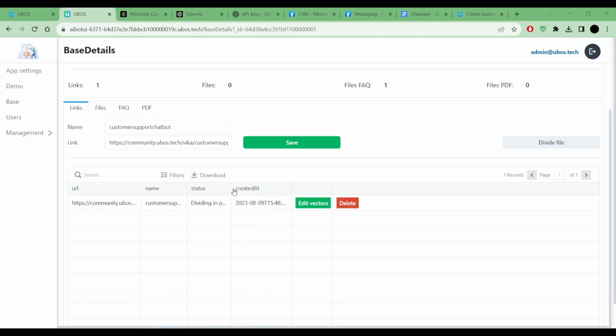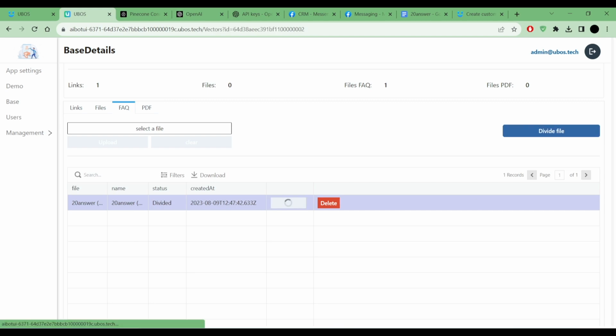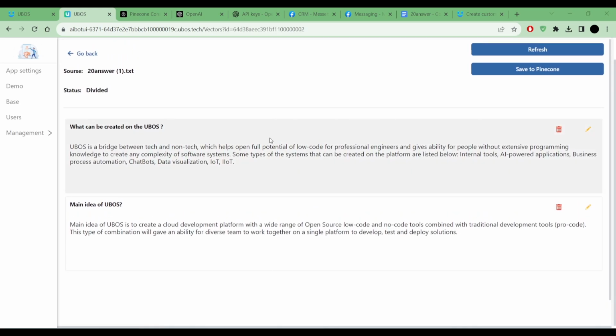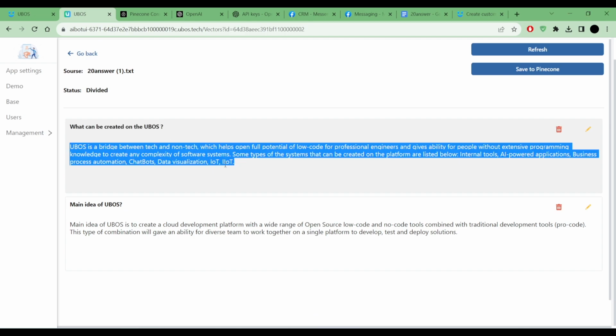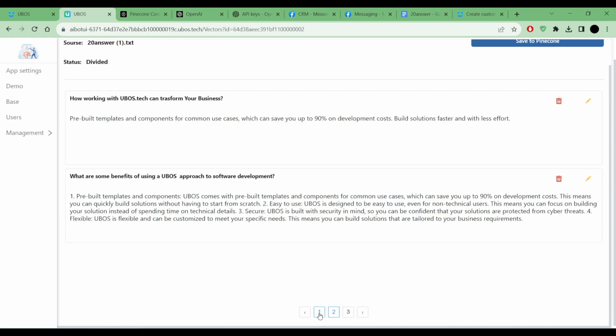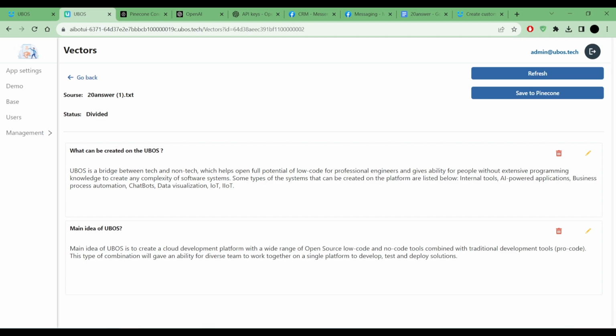And I see statuses, dividing is in process. This file is already divided. Let's edit some vectors. And I see my file. Looks nice, that's my question from the file, that's the answer. I like this version, it looks good, and I want to just save this file on Pinecone.